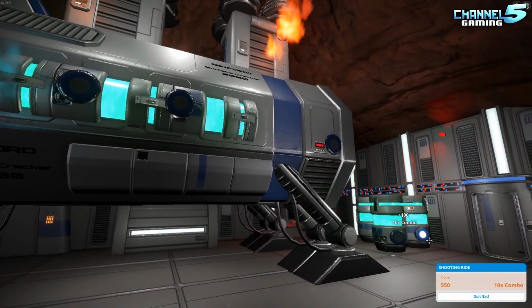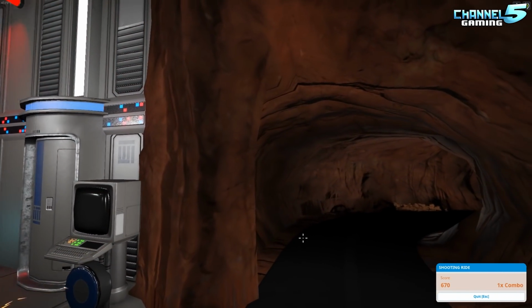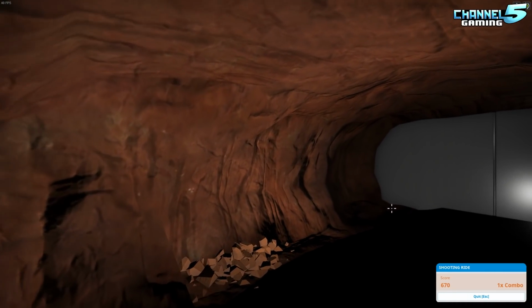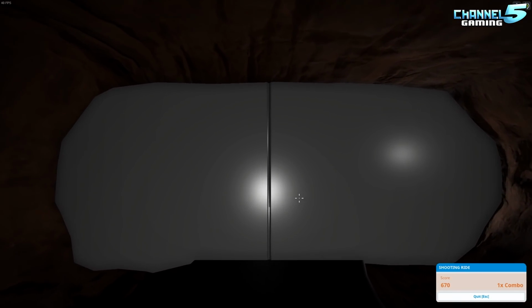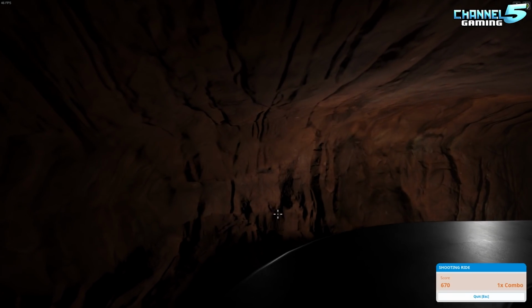We haven't seen a whole lot of shooting rides, and I like the storytelling in this. It's not really all about the shooting. But what I was shooting there was for the sake of stopping this world from falling apart. The earth cracking generator. Destroy the reactor cores and blow up the alien base. So was it actually caused by global warming then, or was this all a result of the aliens?